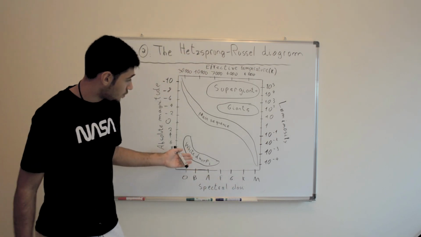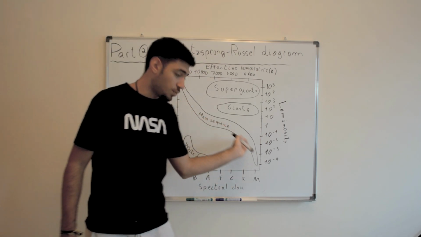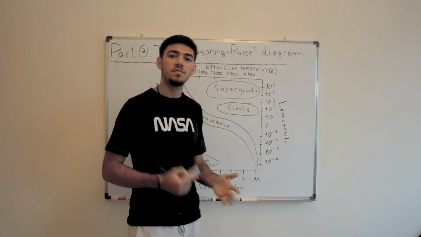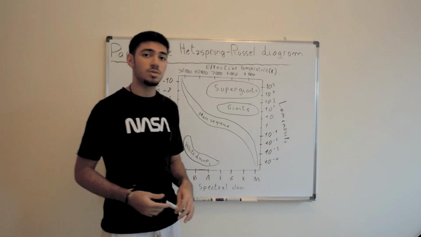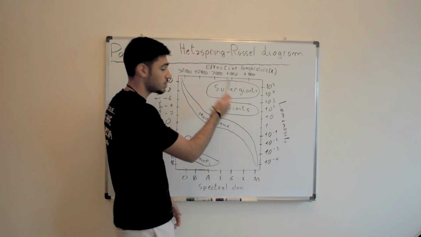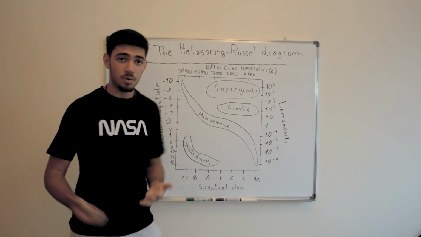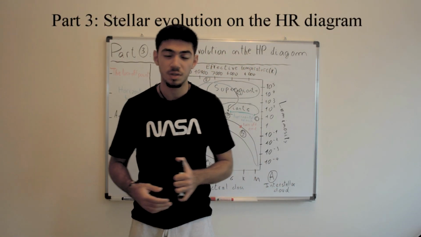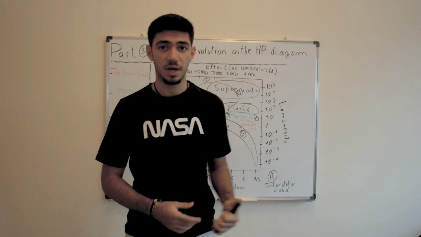Here you can see the white dwarfs, our main sequence, which is where most stars are observed because they spend 80% of their lives in this stage, so it's easier to observe them while they're main sequence stars. We have the giants and the red supergiants, and this is our HR diagram. Okay, we got an overview of stellar evolution, and we got introduced to the HR diagram.